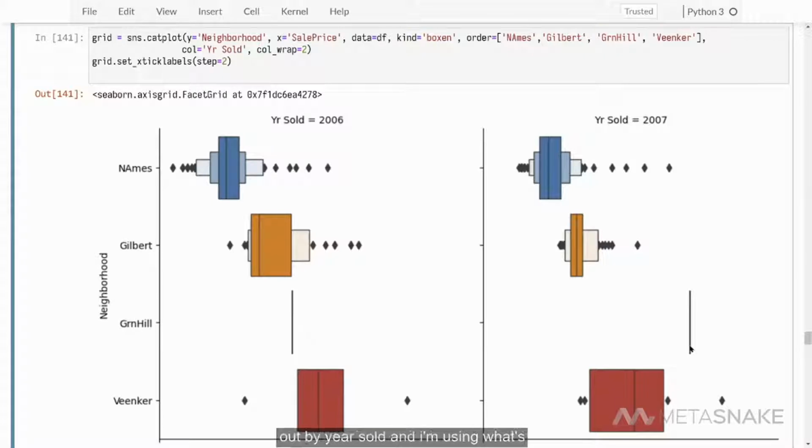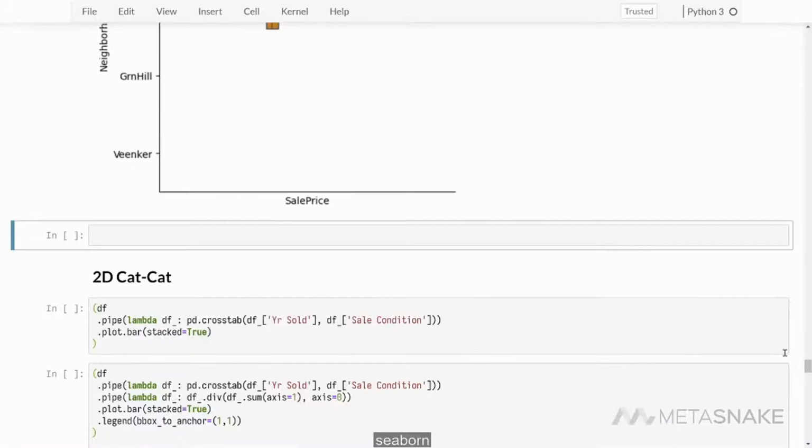So here we're breaking it out by year sold, and I'm using what's called a boxen plot, which is a fancier box plot. Basically, the tallest box in the middle is the 25th to 75th percentiles, and then each of the steps in between is halfway between, for example, between the 75th and 100th. Each step is halfway between it and 100. So it would go from 75th to 100, which would be 87.5, and then from 87.5, half that again to get all those percentages in there. So this is basically a cross between the violin plot and a box plot. Pretty powerful plot. Again, basically one line of code to do this. So really featureful capabilities in Seaborn.